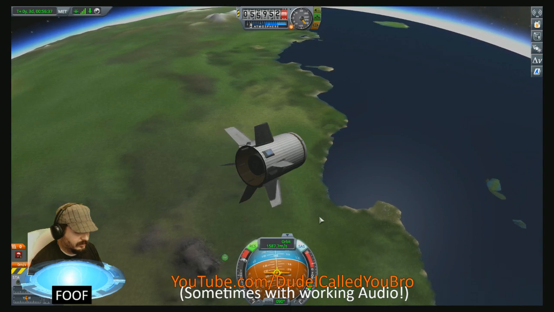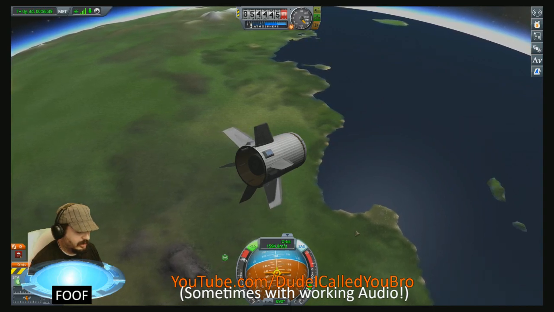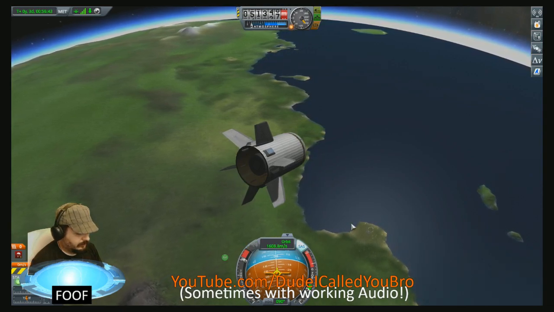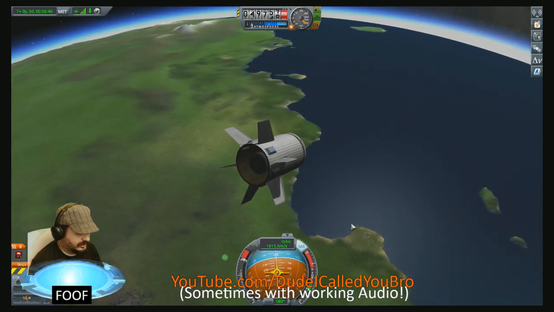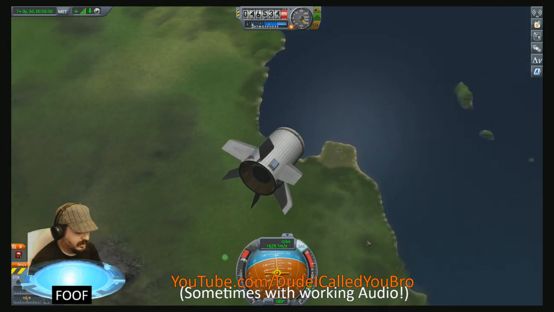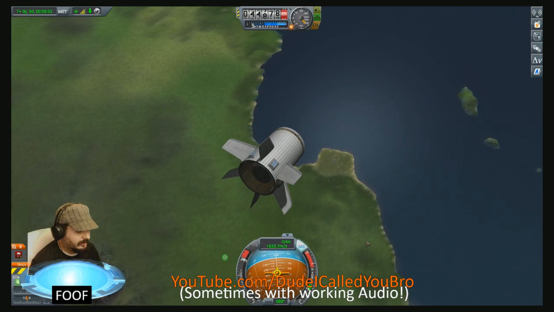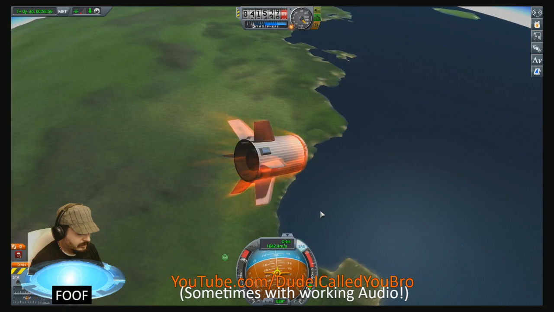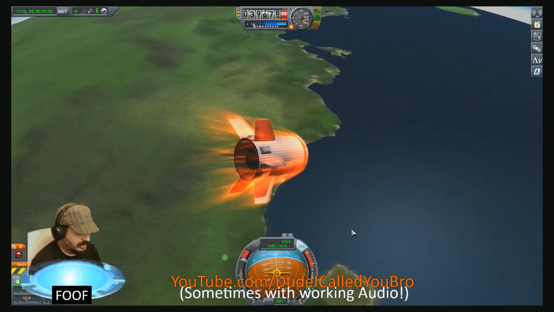Returning this piece of debris to Kerbin for our contract. Don't need RCS. There is no RCS on this. Okay, yeah, we are going to overshoot a little more than I was anticipating because we're not heating up for entry yet. There we are. Expected that was going to come a little sooner.